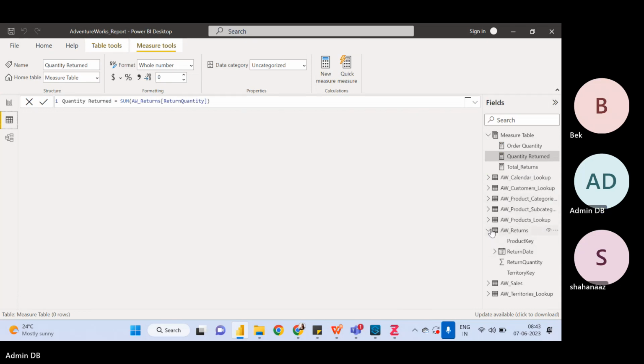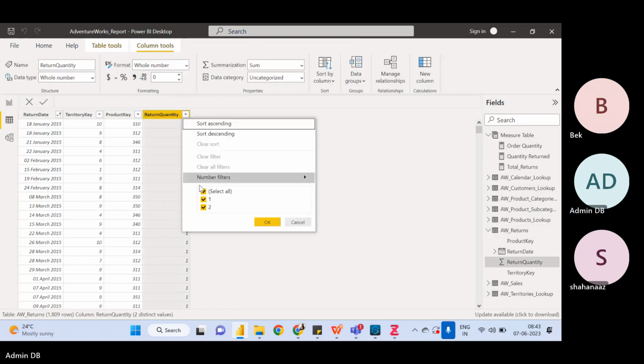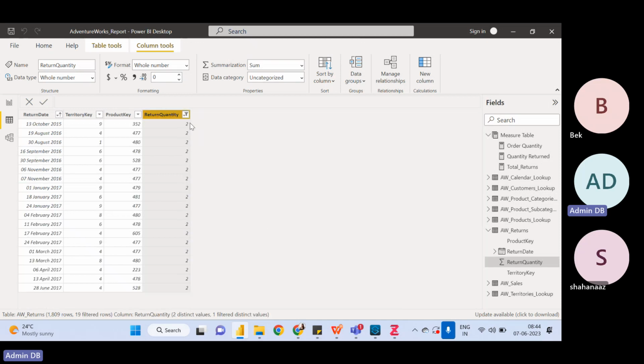Under return quantity, we have one quantity also and two quantity also, right? So on a particular date, let's say somebody returned two quantity. Now I don't want to add all the quantity. What I want to know is how many return transactions happened.